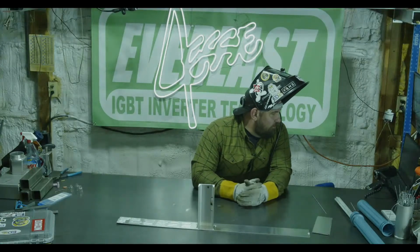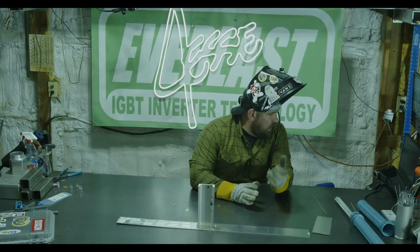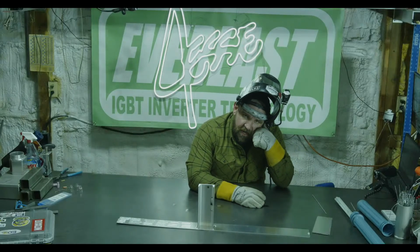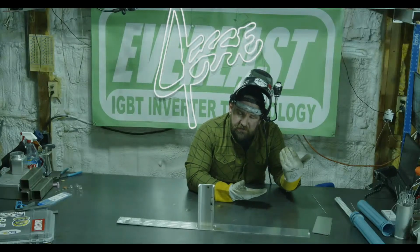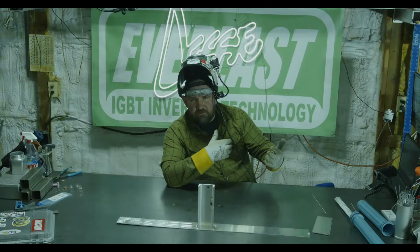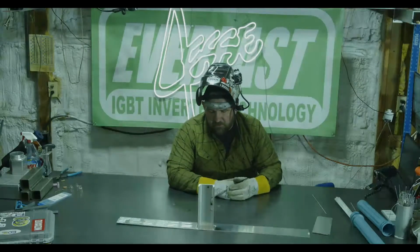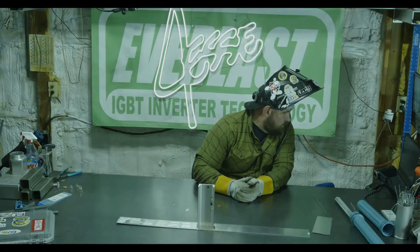I don't know what to tell you, but yeah, a little bit of baseline info for you guys. Once the video's posted tonight, you can go back and use it as a benchmark, kind of seeing like, okay, this is what I saw when gas flow was too high compared to your weld. You can kind of shift there.